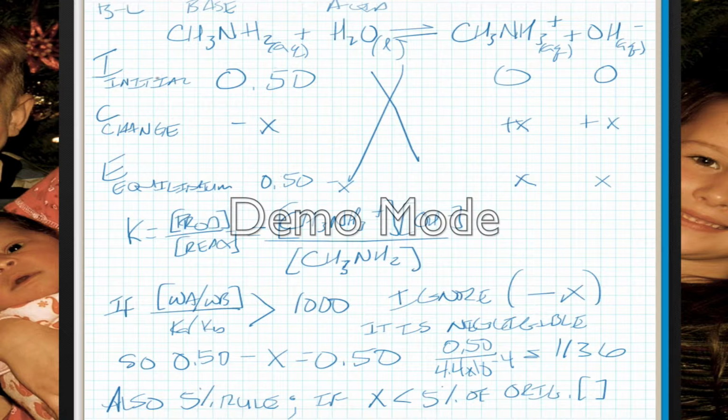Then there's a change. You lose some amount of this base and you gain some amount of the methylammonium and the hydroxide. You know it's not going to be very much because we said it's weak, and so it doesn't lose very much. So it's initial concentration of 0.50 minus the X, right? That will tell you how much you have remaining at equilibrium of the methylamine, and then the X also represents, because if you lost that amount, you gain that exact amount of the methylammonium and the hydroxide.